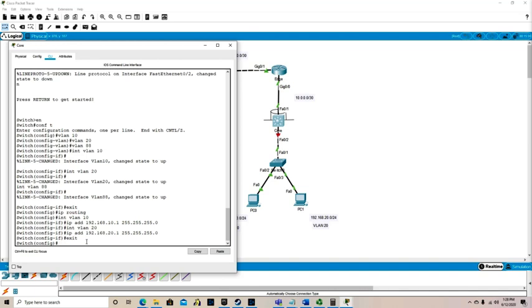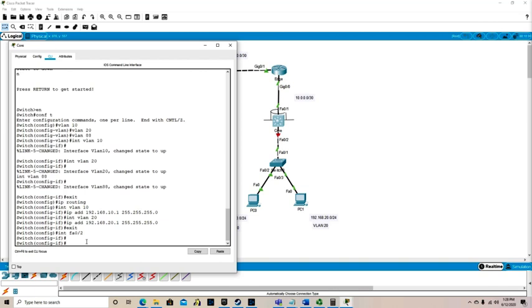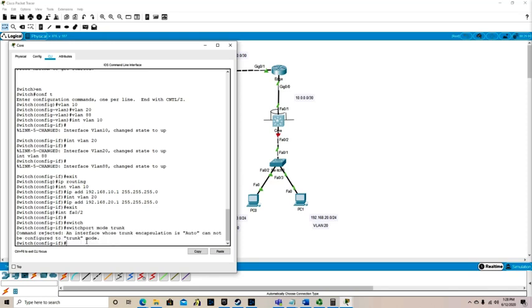So we're going to go back, and we're going to go into our FA0/2 interface, and we're going to go ahead and configure that interface. And remember, it's connecting down to a switch. It's still a layer 2 connection, so we set it up like a trunk link. But keep in mind, if I type in switchport mode trunk and I press enter, it's going to give me an error. It's going to say, hey, we can't do that. You're not in the right mode in order to switch away.